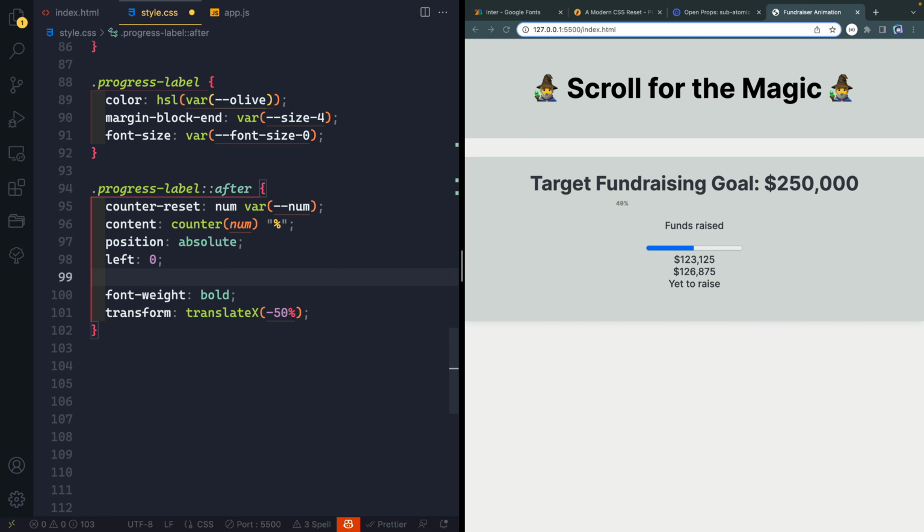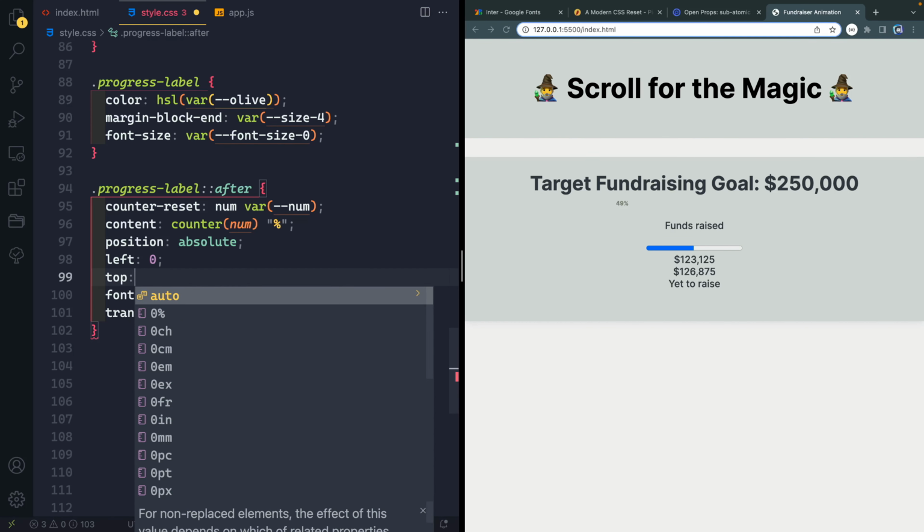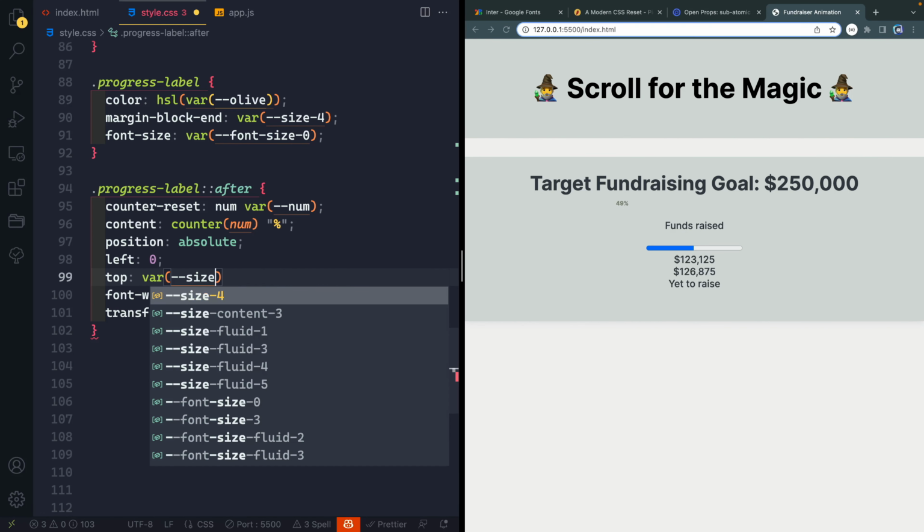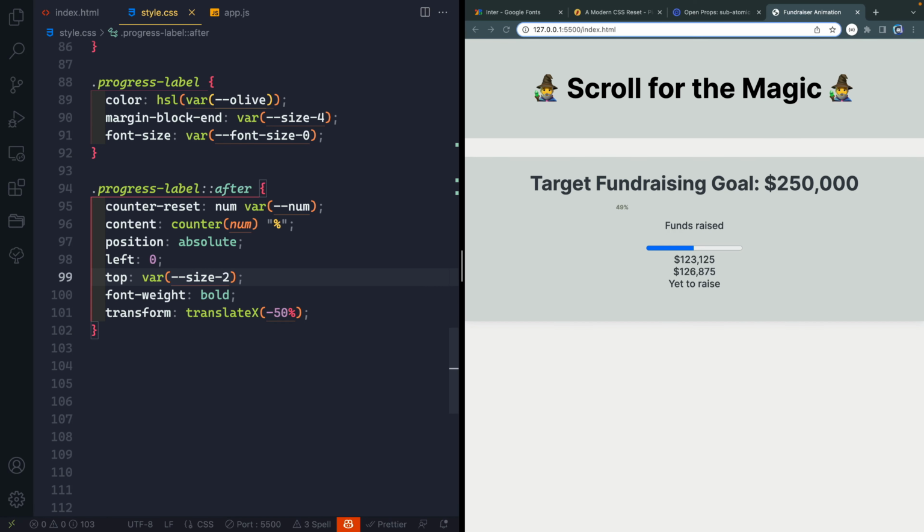Now this next little piece is going to be a little bit hard to see, but what I want is for the top here to be set to my var size of 2. And if I remember correctly, this is 0.5 rem, but I actually want to change this, and there's no direct Open Props value that connects with this, so I could either custom write my own one in here, or what I can do once again is just overwrite that locally here within this scope. So say my size 2 is now equal to 0.75 rem, something like that. So now it's a little bit more precise with where I want it in relationship to this pill that will be showing up down below.